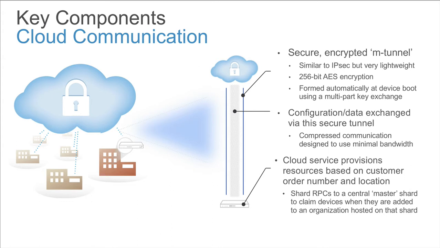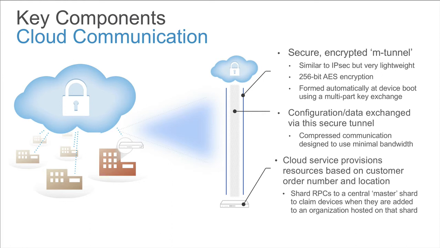So how do devices communicate with their shard? They use the mTunnel protocol that I mentioned earlier. This is a lightweight encrypted traffic protocol that was designed specifically for Cisco Meraki devices with the goal of being able to send configuration and monitoring data in real time between cloud and device without consuming large amounts of bandwidth.